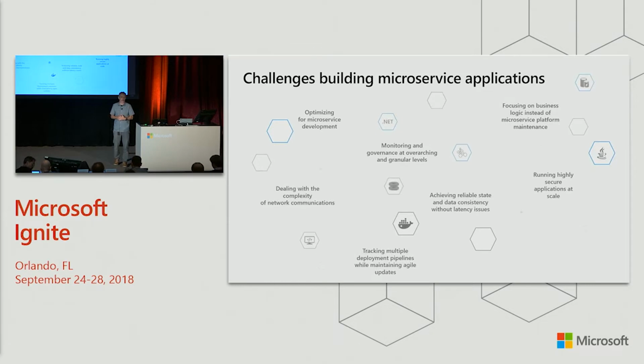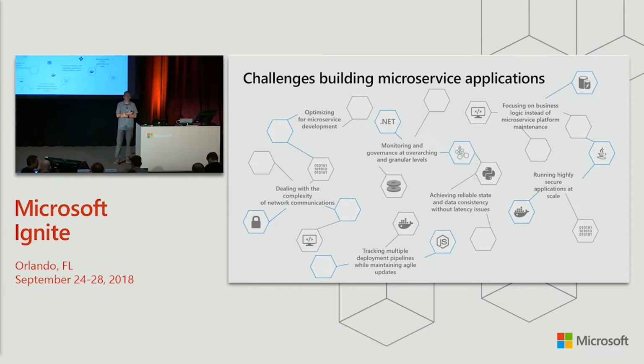But of course, in order to do that, there are a lot of challenges. There's a lot of difficulties with building a microservice application. There's independent deployments, there's communication between the services, there's rollouts and upgrades and diagnostics. You better have good telemetry built into your platform so you understand how to diagnose individual services that are running. You have security issues. You have to figure out how you can orchestrate. You want a platform that figures out the best place to run your services on. And effectively, Microsoft went through this journey itself. It moved from box products to the cloud, and it built a platform on the way to achieve this.